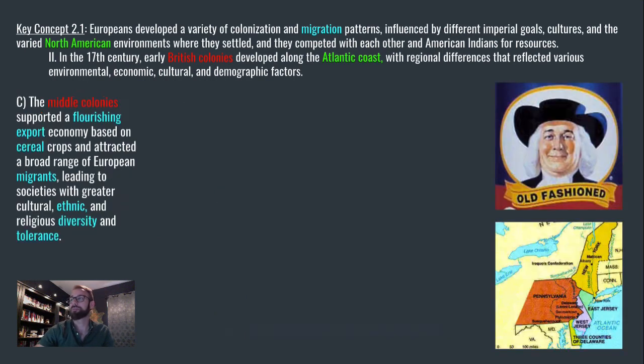Shouldn't be a surprise. All right, next up are the middle colonies. And if you want to think about what colonies count as the middle ones, they're the ones in between New England and the Chesapeake. So that's going to include New York, New Jersey, Pennsylvania, and Delaware sometimes counts as Chesapeake, sometimes counts as middle colonies. It's kind of like this borderline one. Okay, so there you are.